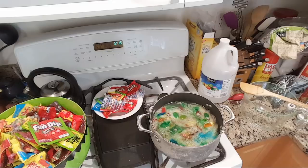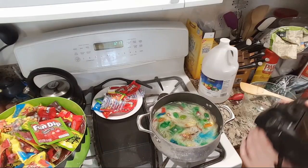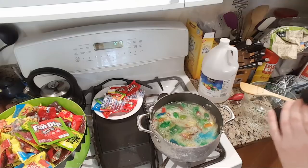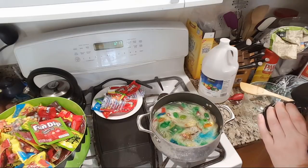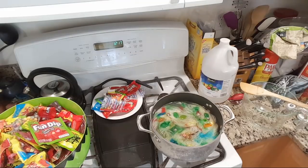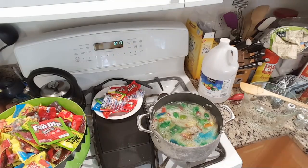Oh, funny. You guys, I was looking for my phone to take a quick picture of the pot, forgetting that my phone is what is giving you the live feed to the pot. So I guess I'm going to have to go old school and bring out my actual camera to take a quick picture. Oh, man. That is way underexposed. Okay. This is what happens when I'm not paying attention to my settings. There we go. I now have some pictures of this to share with the candy on top. Okay, I'll do one more.